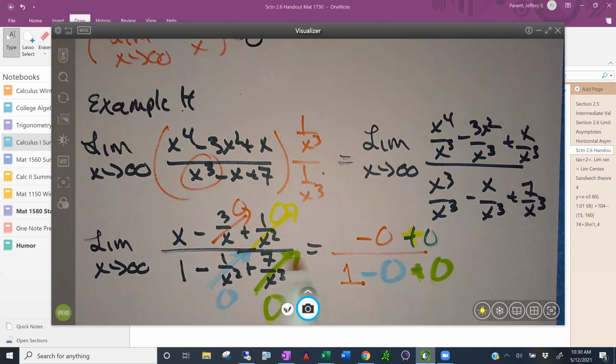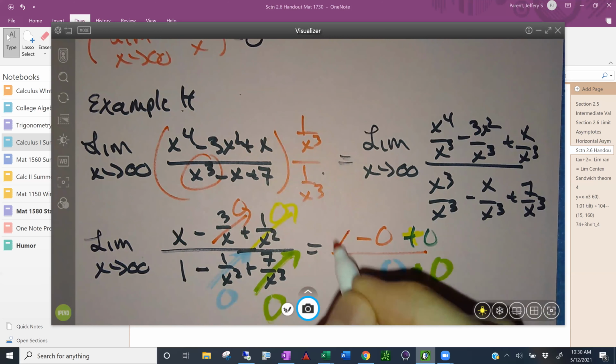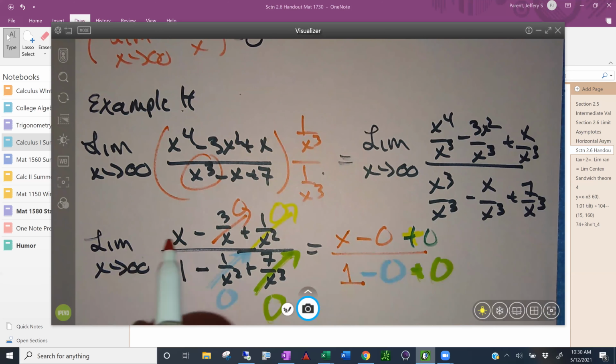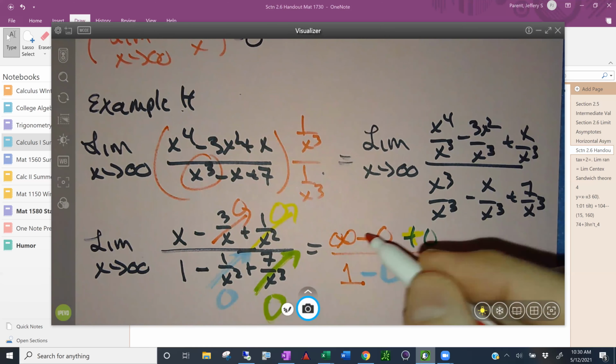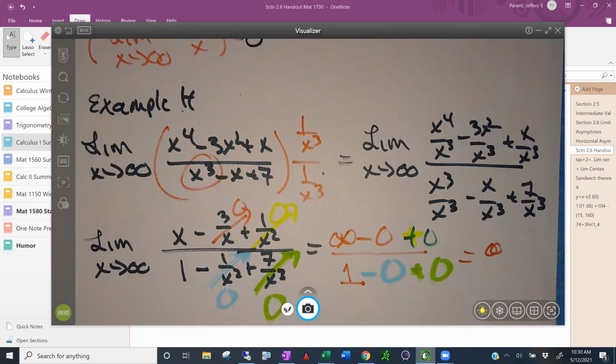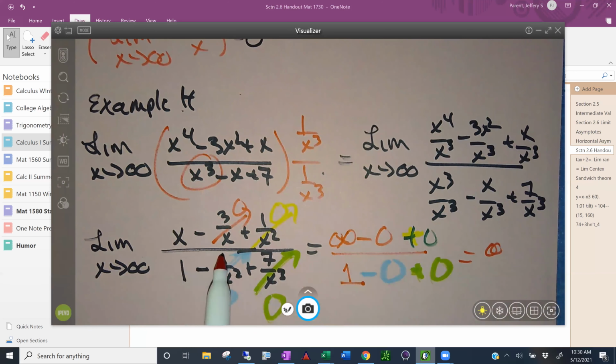But here's the killer right here. This isn't going to 0, is it? You still got that x. And what's the limit as x approaches infinity of x? It's infinity. So yeah, that one's not going to 0. That one's going to infinity divided by 1 is infinity. So because the degree here wasn't bigger than or at least equal to this one, we couldn't get things to cancel out so that we get a finite limit. That one's going to infinity.